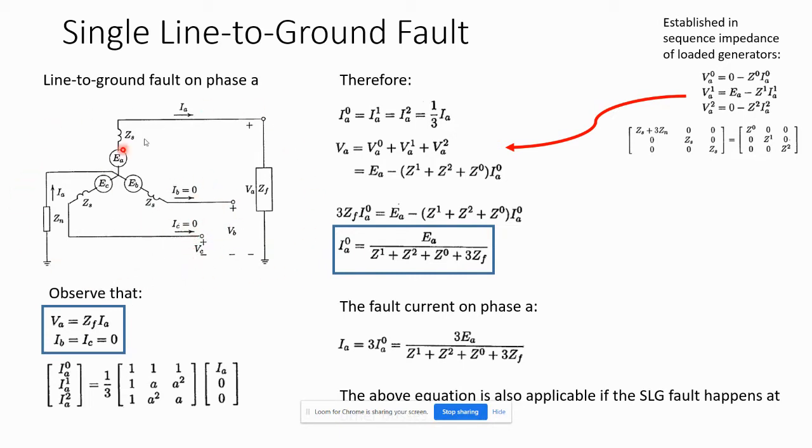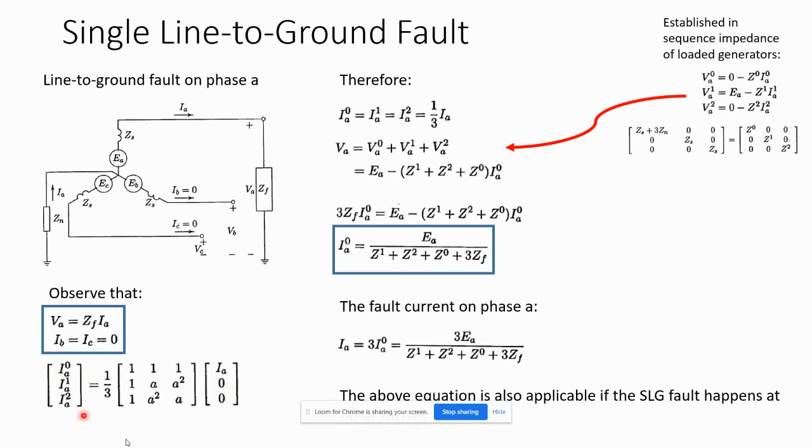From our observations of this circuit, we notice that VA, that is the voltage drop in phase A from this line to ground, is given by IA multiplied by ZF. And because we have a single line to ground short circuit fault from phase A to the ground, it will leave phase B and phase C open circuit, and IB and IC are therefore 0. In our previous videos, we know that the symmetrical current is related to the phase current through the multiplication of the inverse A matrix divided by 3. Because we established that IB and IC are 0, we can write IB and IC here as 0.